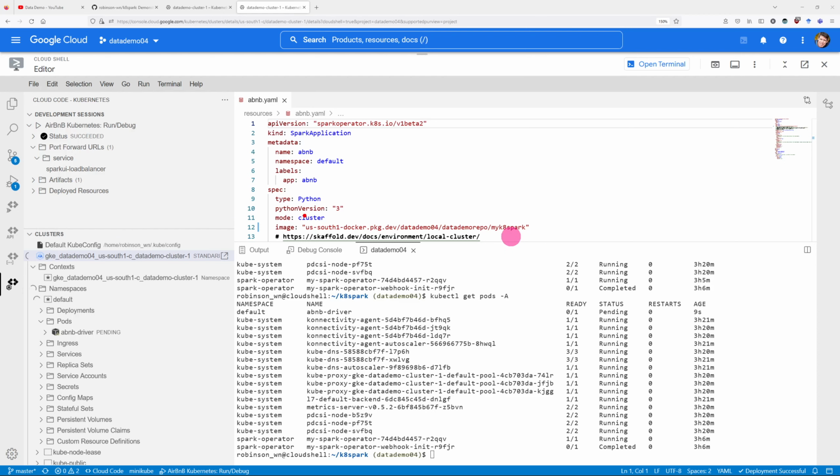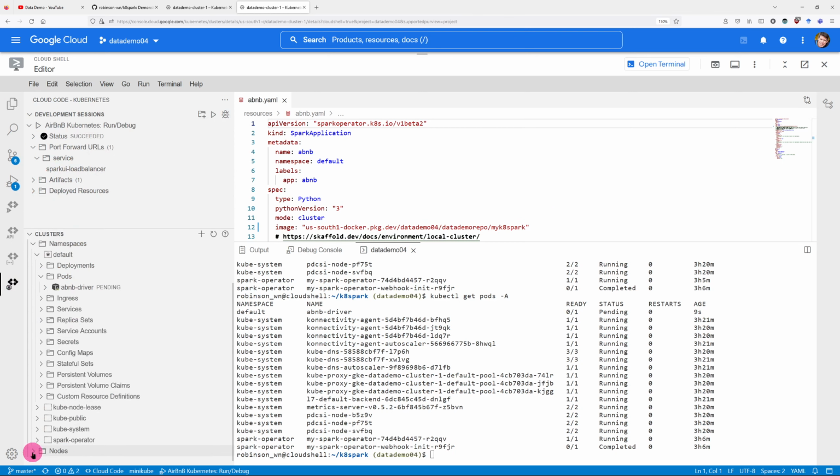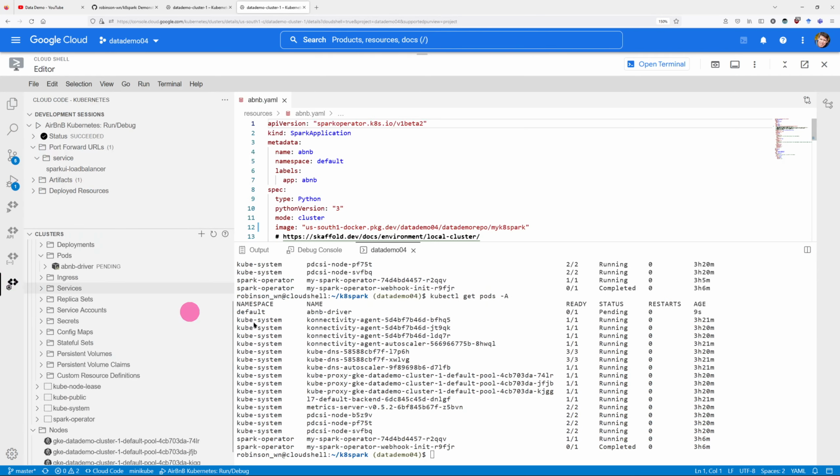I had forgot to change the image name here inside my Airbnb YAML file. So if you look at the Airbnb YAML file in the resources, the first time I ran it, I didn't update the path to the registry followed by the image, and then it didn't deploy. That's because the nodes which were on the cluster wouldn't be able to pull the image. Got a few nodes here and they can't pull the image. Once I updated that and deployed it, I get my pods here, which I can list, and I can see there's my Airbnb driver pod.